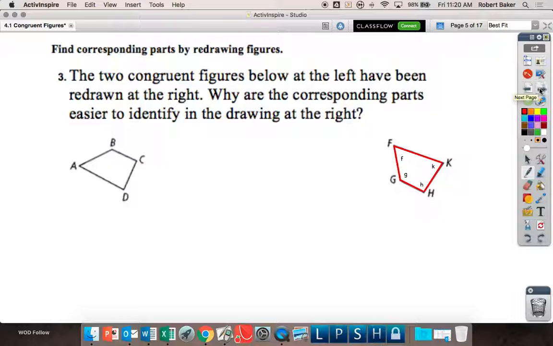I just want you guys to write a congruency statement. I'm telling you right now that these two shapes are congruent. There is no doubting that. It says it in the statement. I want you to write a congruency statement. This shape is congruent to this shape. This one broke me earlier.